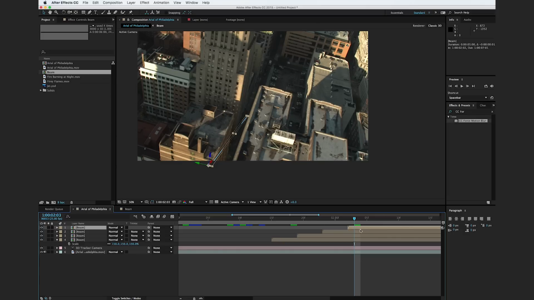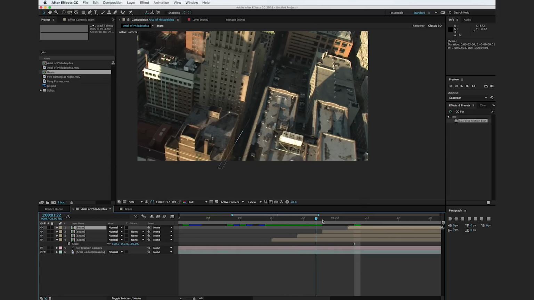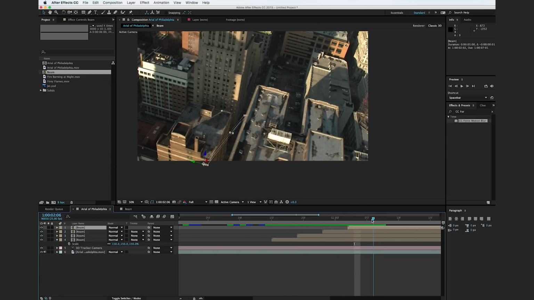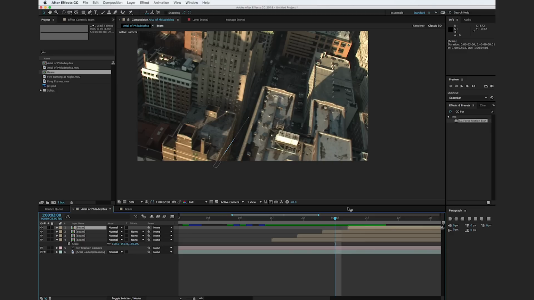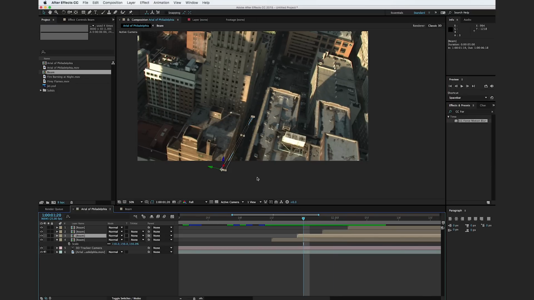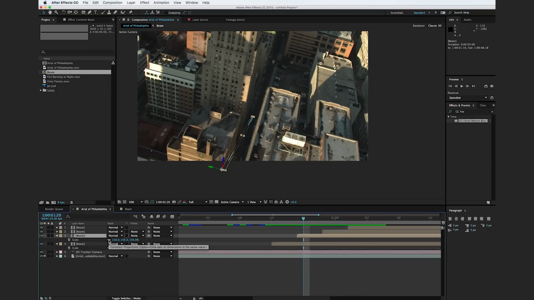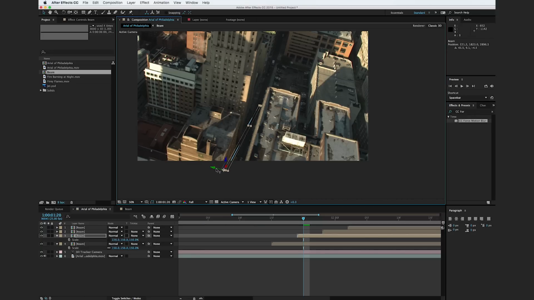So now we see we have 4 different beams shooting across, but we don't want them to hit the exact same point. We actually want them to strike progressively further points along our scene here. So I'm going to select this beam here, and we can scale it up. So if we hit the S key with the beam selected, we can stretch it out a little bit further, and we can move the position over a little.